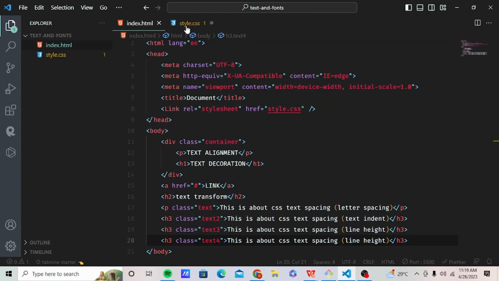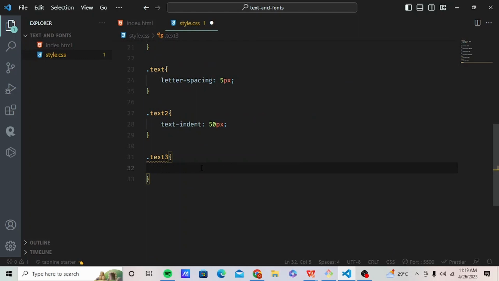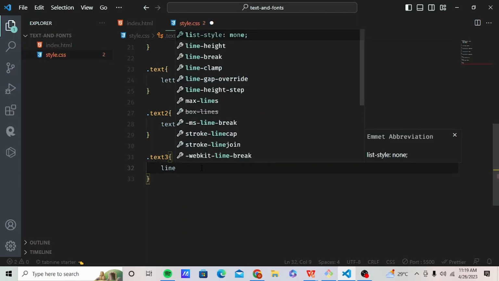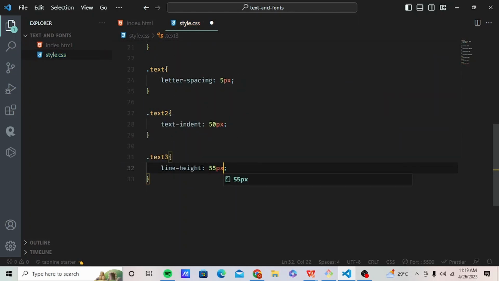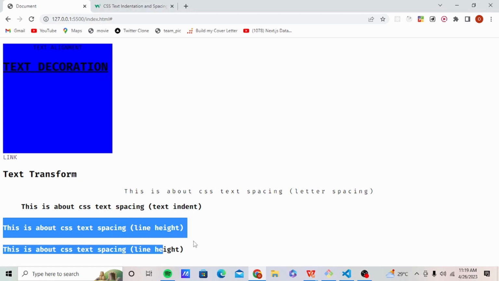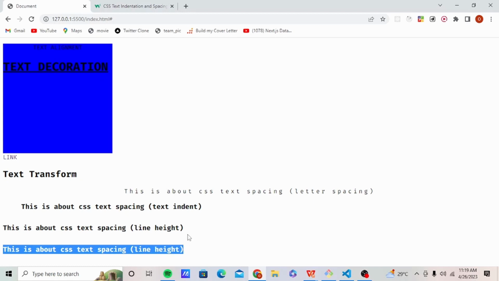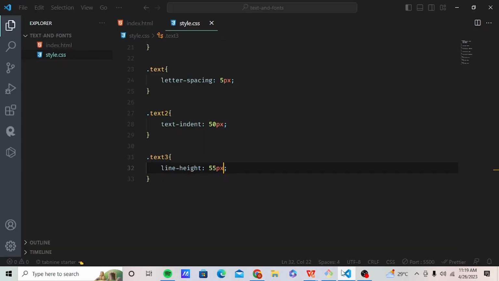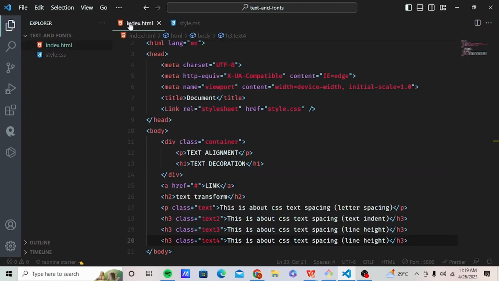Let's target it, and the way we do it, you say line-height, 55 pixels. You can see a big spacing between this one and this one. So that's basically everything about text.